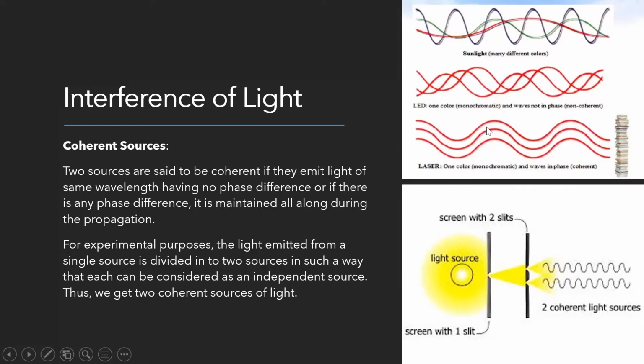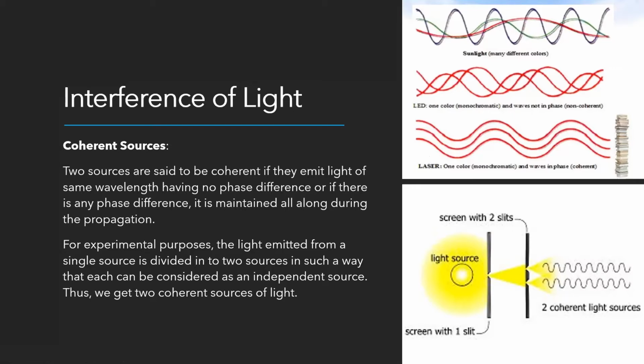See, they have the same wavelength and they go up and down at the same time. That is, the angle is the same. So they are in the same phase. They have the same phase difference. So is this an example for coherent? Yes. So this is an example for the light coming from coherent sources.